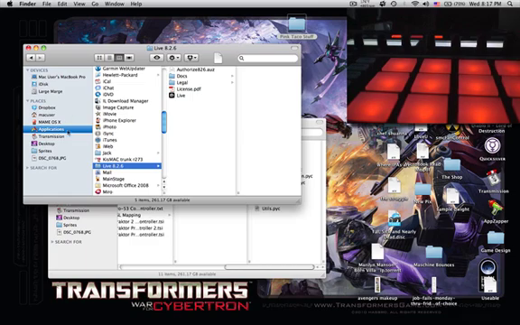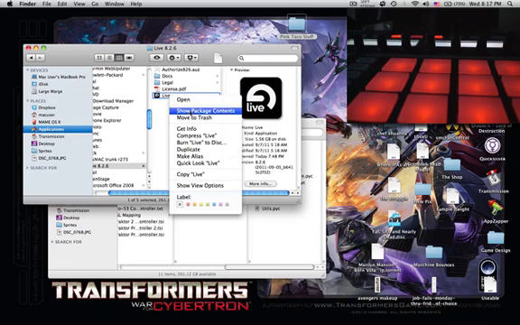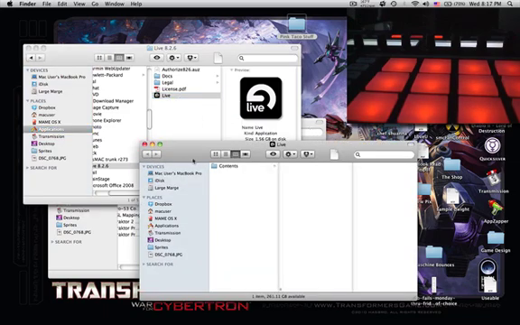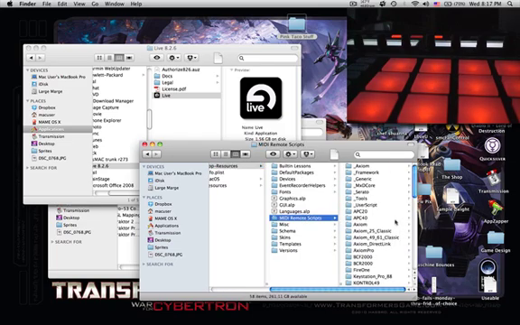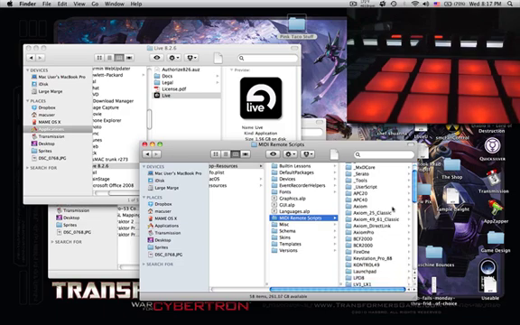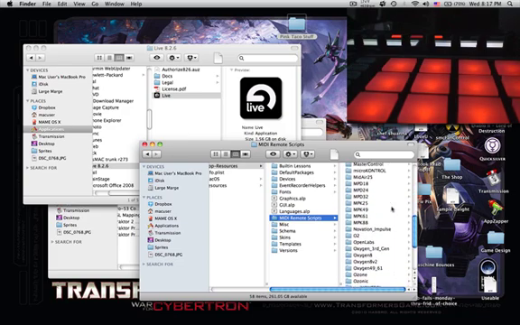The next thing you want to do is open up another window and find the Live application icon. Mine's located in Applications, Live, and there it is. What you want to do is click on this and show package contents. Once that shows, you'll open up a new window, click on Contents, App Resources, and then MIDI Remote Scripts. Inside here are all the remote scripts for all the different remote controllers out there in the world that work for Live. And as you can see, there's quite a lot.